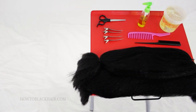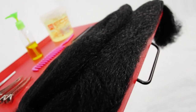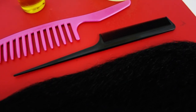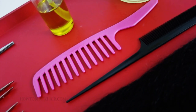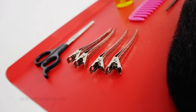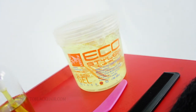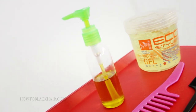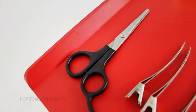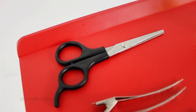So the materials that you'll need to do Ghana braids will be 6 packages or bundles of synthetic braiding hair. You will also need a rat tail comb for parting your hair, a wide tooth comb for detangling your hair. You will also need duck bill clips to keep your hair sectioned. You will need hair gel to keep your hair slick when needed. And you will also need hair oil to add extra lubrication to your strands. And you will need hair cutting scissors to trim off any flyaways or ends to cut off from your extensions.